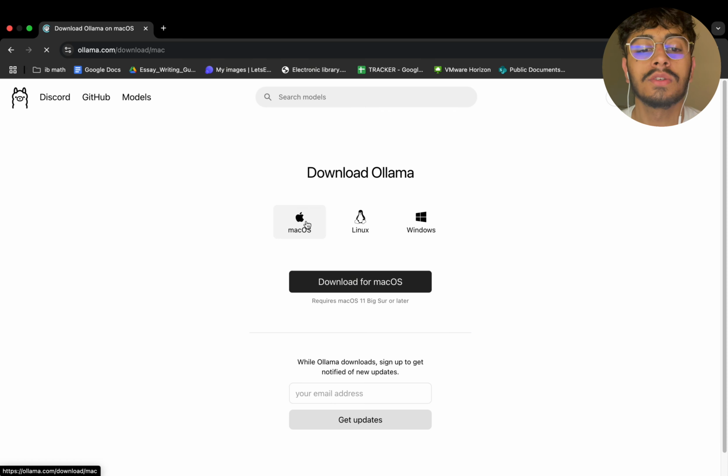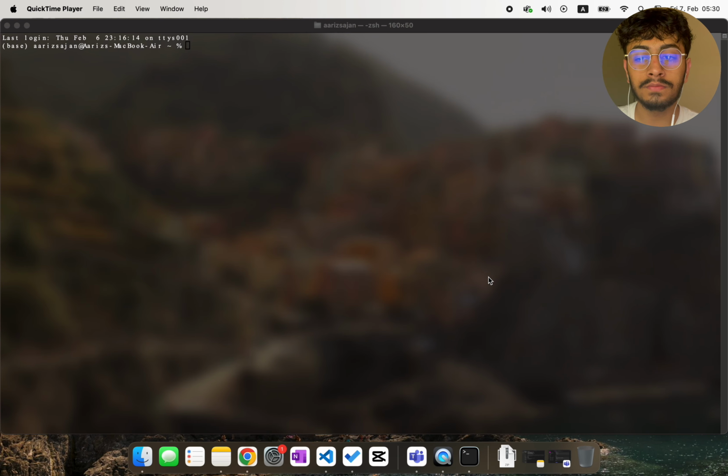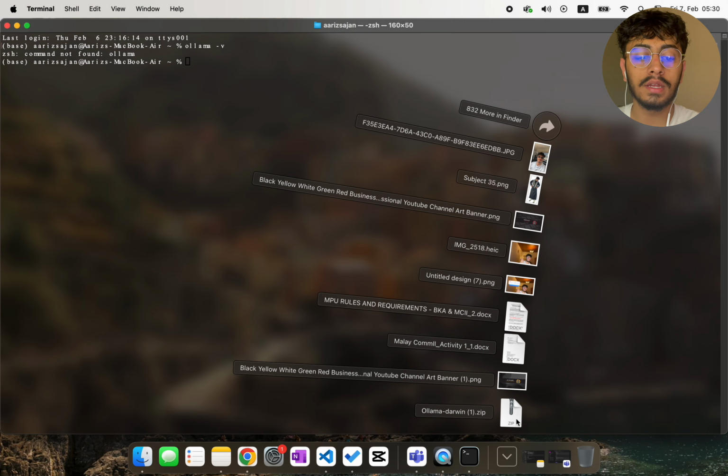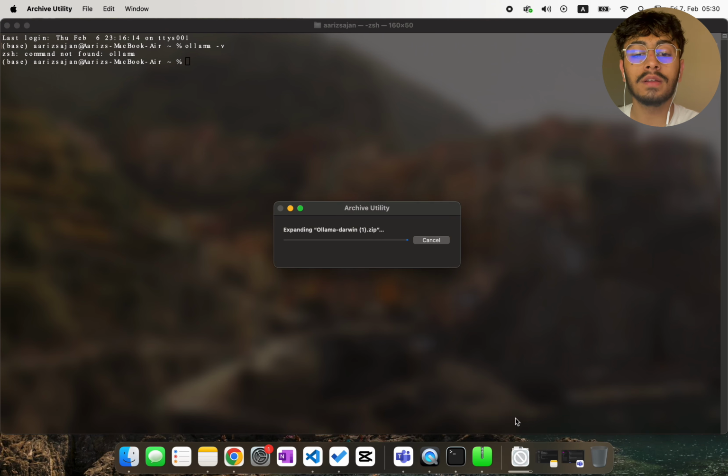So it's finished installing. And so all you're going to do is you're going to come to your terminal. Let's put ollama -v and it says not found, so you want to go ahead and unzip the zip file.